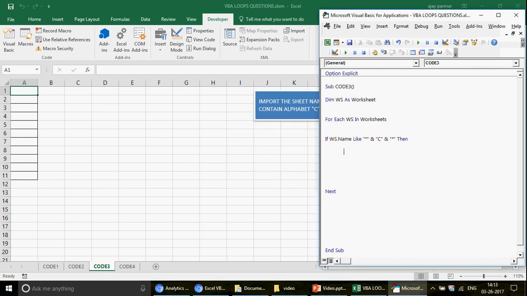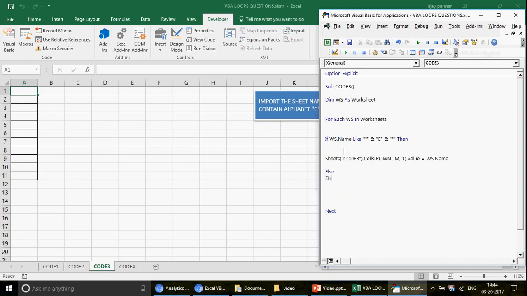So then what should happen? Let's have the name in the sheet, which is code 3. This is how we're going to write Sheets, and then I'm going to write the sheet name, which is 3, and the cells and the row number. Let's declare a variable, the row number, dot value equals ws dot name, right?